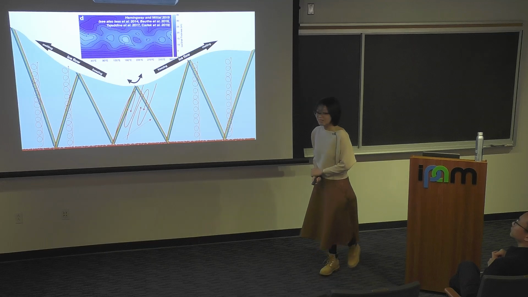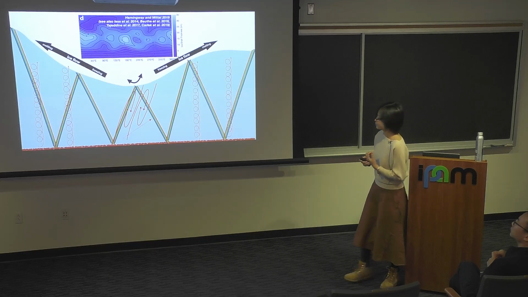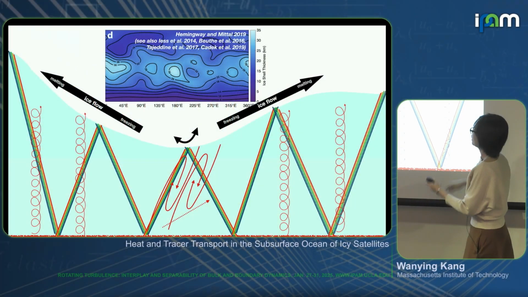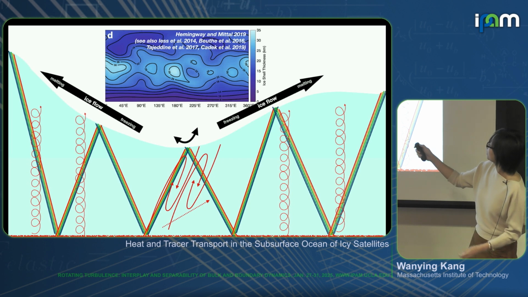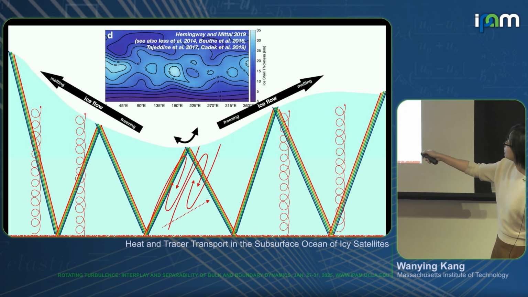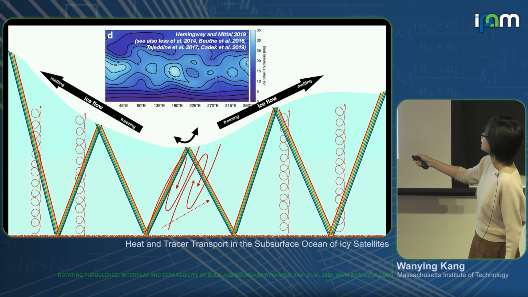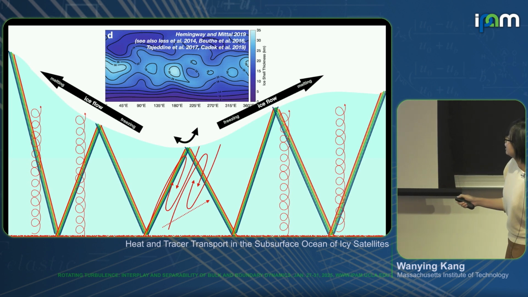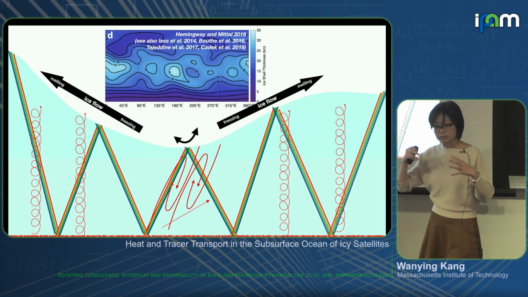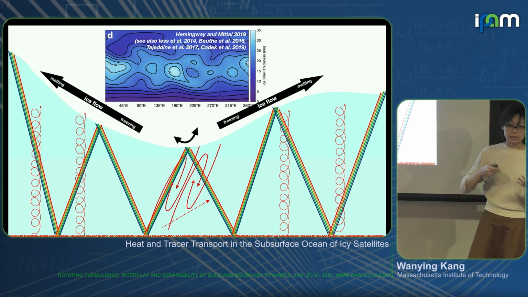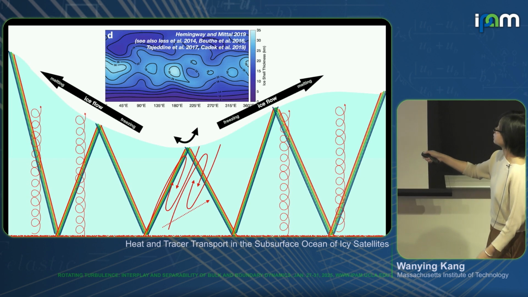And then comes my favorite part, which is the interaction between the ice and ocean. So in addition to all of this, we also know for Enceladus, because the tidal dissipation is polar amplified, we also have this ice shell that is polar thinning, right? You have polar amplified heating, you generate a polar thinning ice shell, that's reasonable, yes. And this map is reconstructed using the surface topography, the gravity data, the libration amplitude, all these things combined together. And Hemingway and Mittal came up with this map.